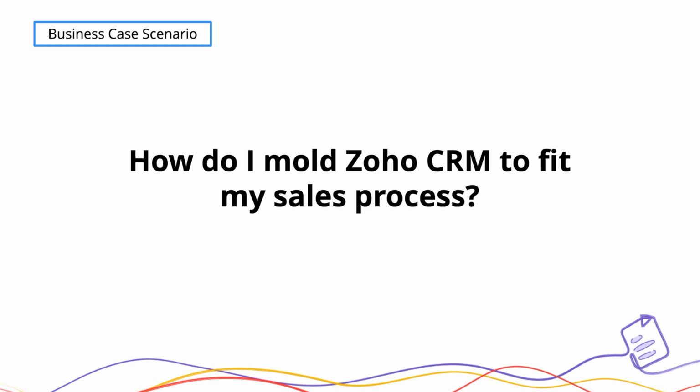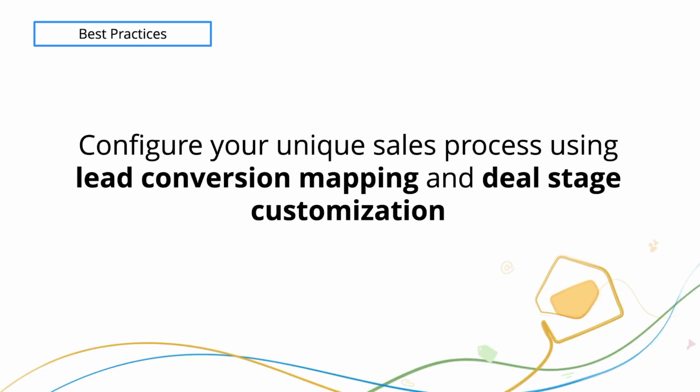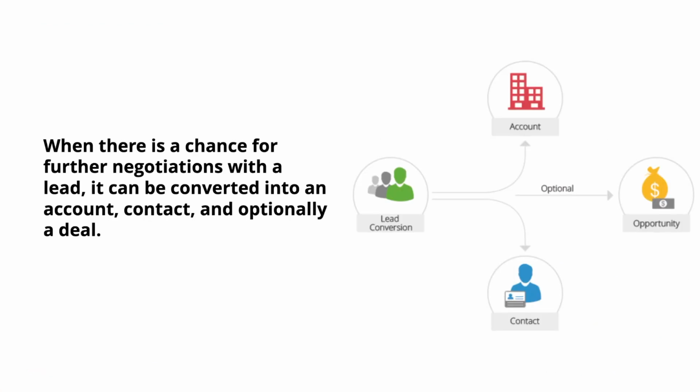Well, we've got a few tools for that, and that's going to be with our lead conversion mapping and the deal stage customization. So in Zoho CRM, we start with our lead, and the way that it's pre-programmed in the system is you'll have a lead, you'll capture the information, and upon conversion, you create 2 simultaneous records. You're going to be creating an account, which is the company associated with the lead, and then the contact will just be the person's information, first, last name, and then you have the optional record of creating a deal. Generally, I advise for this to be high-level financials that are associated with the potential sale.